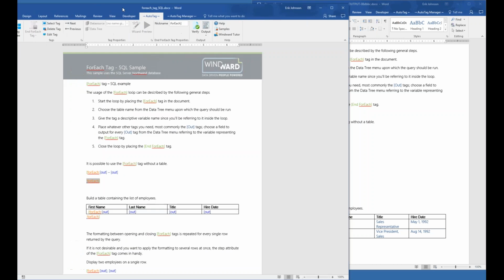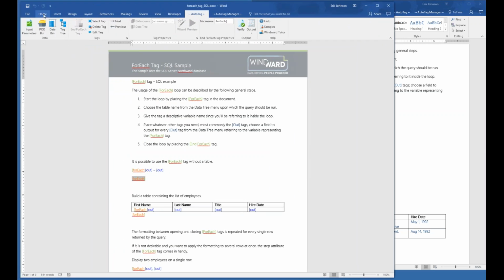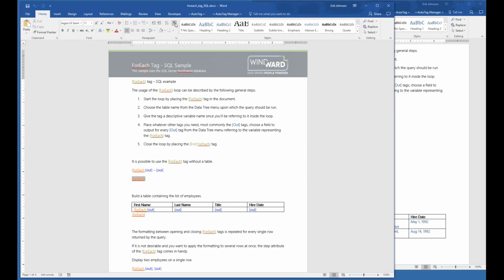If I go to the home tag and turn on show hide formatting, you can see what's happening more closely. Right after the last alt tag is a paragraph marker right here. So we're providing a carriage return after the alt tag so we can add the end ForEach tag just below it. What happens if we took away this carriage return?